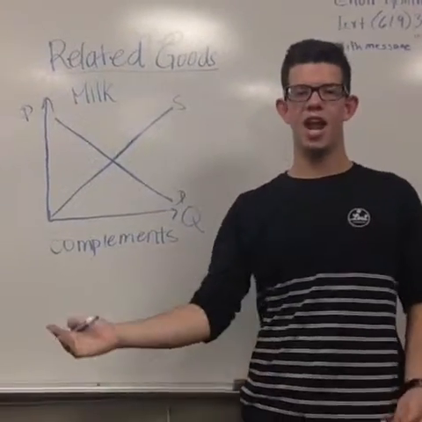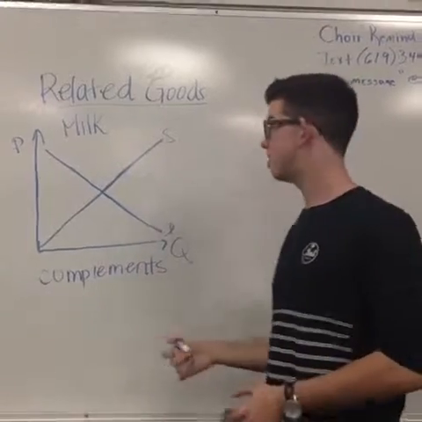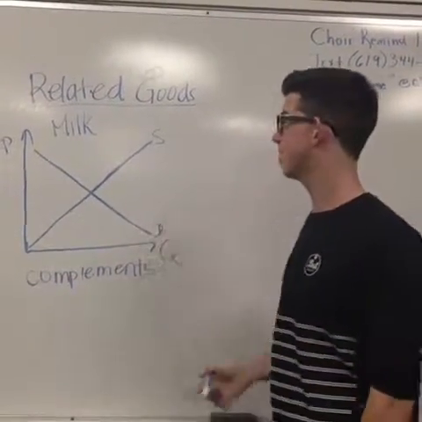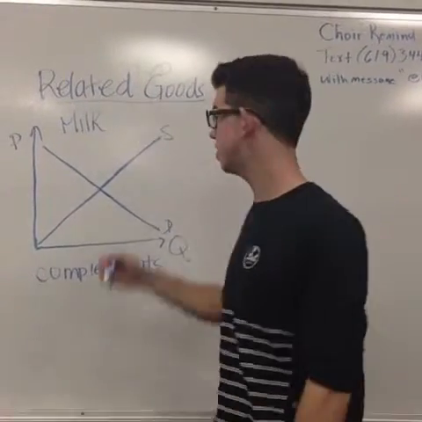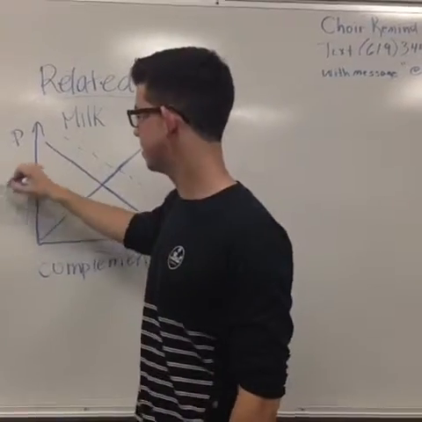Now this is one thing where you can't have one thing without the other, like milk and cereal. You got to have them together. Now let's say the demand for cereal is going to increase. Because they're complements, the exact same thing is going to happen to milk. Demand for cereal increases, so does the demand for milk. We see a shift like that. Quantity is going to increase, as is the price.